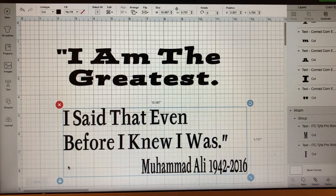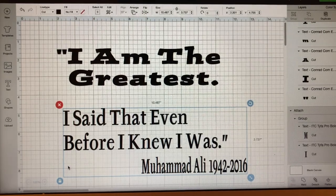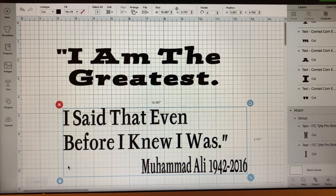Let's get started with today's tutorial. I am going to do a shirt for my son, and I also had a request from a few of my members in my Facebook group, which is called Brown Girls Craft with Cricut. They wanted to see how to sublimate a photo on a shirt. My grandfather met the late Muhammad Ali and took a picture with him. I showed my son the picture and he really loved it and got excited, so I'm going to make a shirt with him and my grandfather on it.